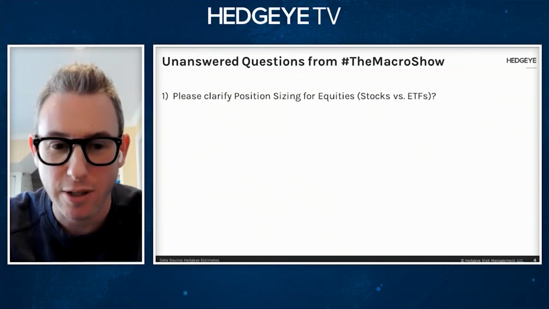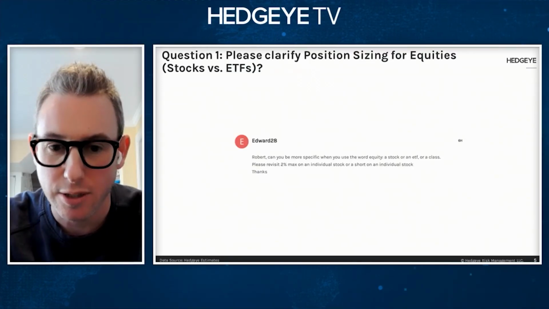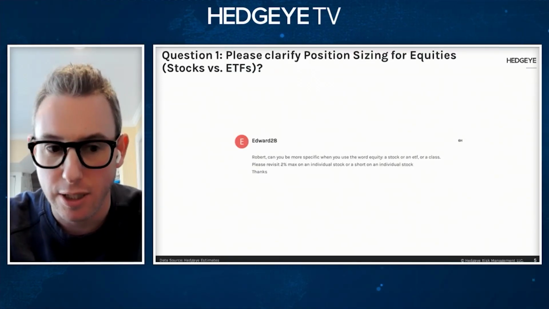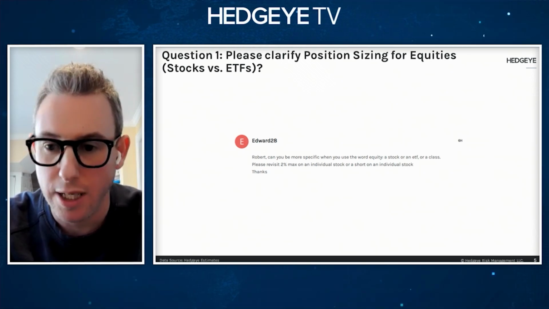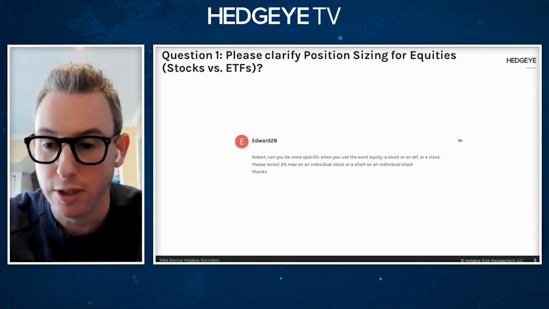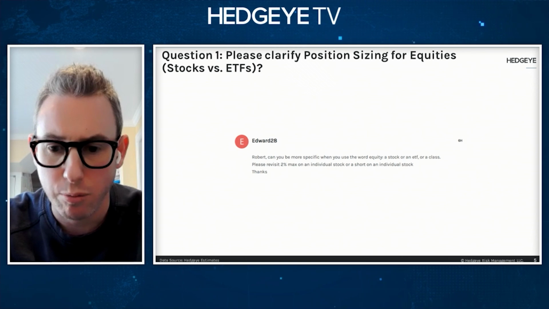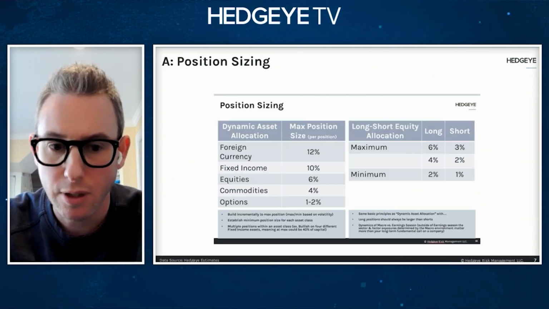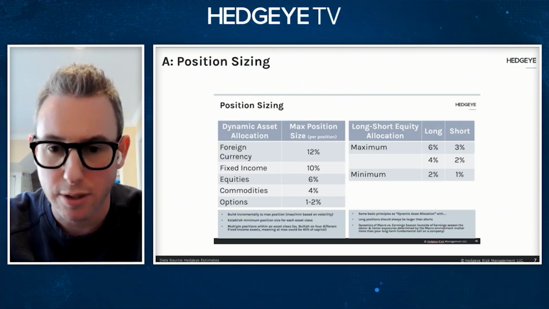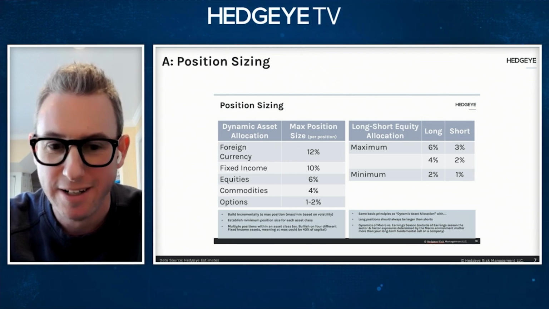So the question today is really, please clarify position sizing for equities, stocks versus ETFs. That's obviously specific to the equities here, but I'm really going to take the time to review all aspects of position sizing. So, Generon, if you pull up slide 7, it's basically just a cleaner version of that first slide, but I wanted to review this with everybody.